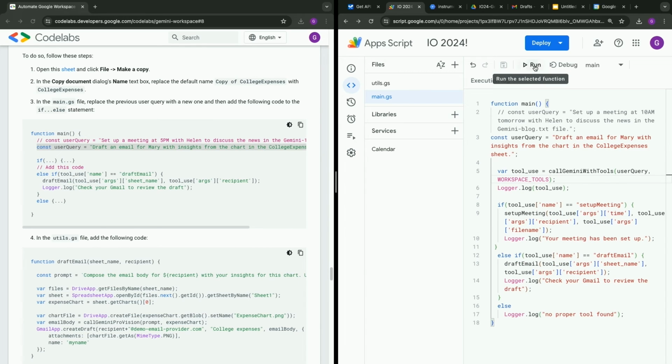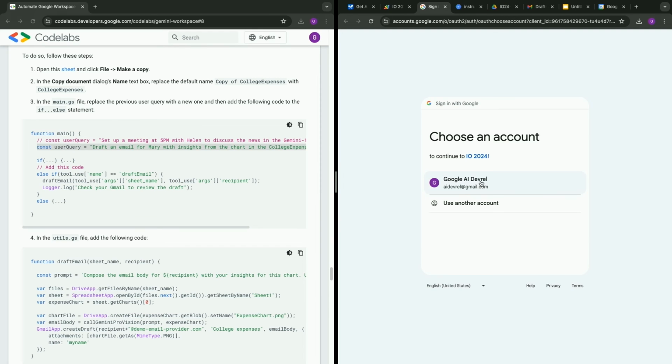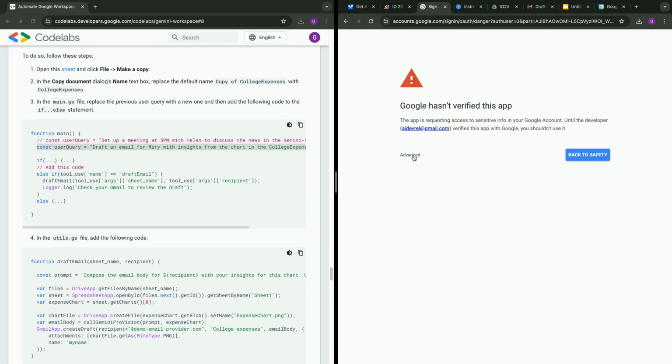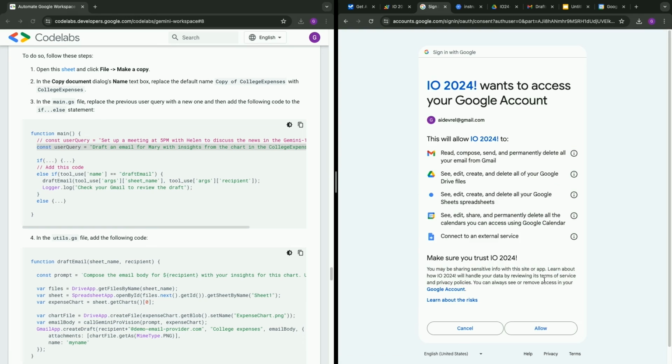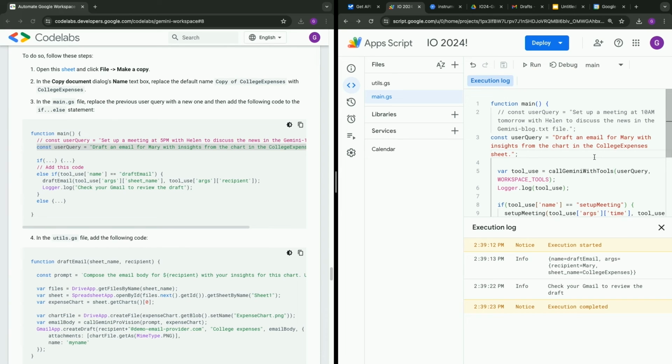Go ahead and click Run. Again, it will ask you to authorize this, and then we'll allow access to my Gmail account. Then it will kick off running, and it takes a few seconds to finish. Let's give it a second. And this time, remember, we're sending an image, so it's usually bigger than your text prompt.